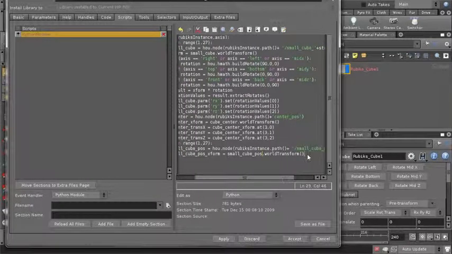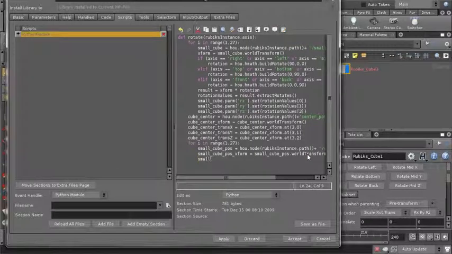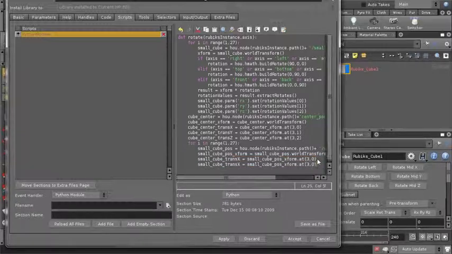So let me here declare 3 variables. The first one will be small cube translate x equals small cube pause xform dot add 3, 0, and I will copy this line just as I did above, and then I will paste it 2 times, and I will change this x to y and this x to z. Then I will change this 0 to 1 and this 0 to 2. This way, now I have the position of the center of each one of my small cubes and the position of the center of my whole Rubik's Cube.